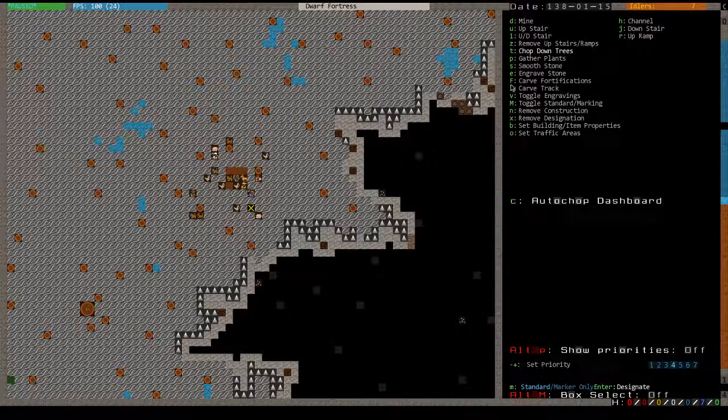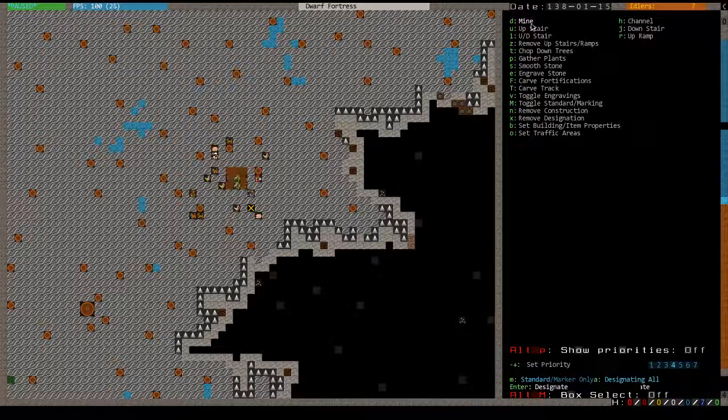But there is a way to build stairs, and then you build multi-story buildings. We'll probably talk about that because that's one of the things I do with guard outposts that I use for defensive purposes. Or we can dig straight into a mountain. So mining is to dig into a mountain.